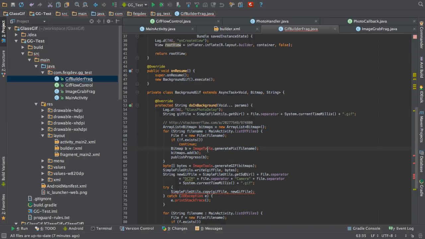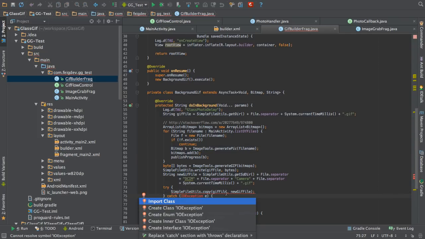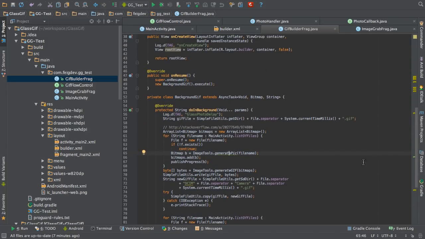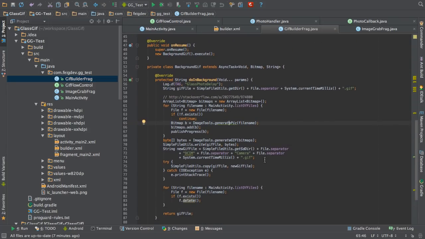We're creating a list of bitmaps, and then I have this simple bitmap manipulation thing that I did. It grabs a file name, gets the bitmap out of the file if it's a bitmap file. Yeah.